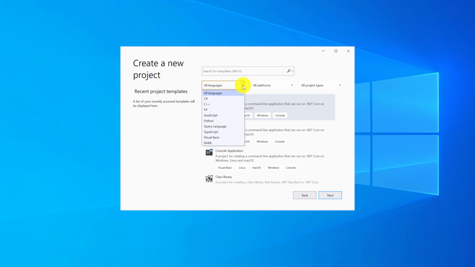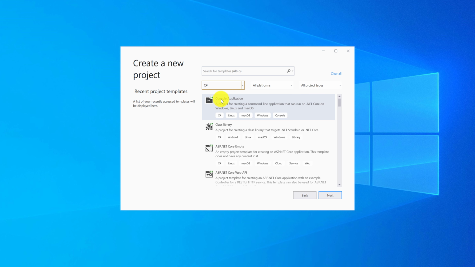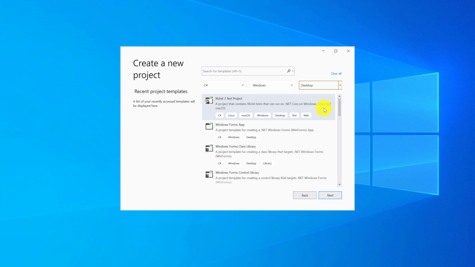Click on it and choose C#. For the platform, select Windows. For the project type, choose Desktop Application. You'll see a list of related options displayed here. We're going to develop using the Windows Forms app format.